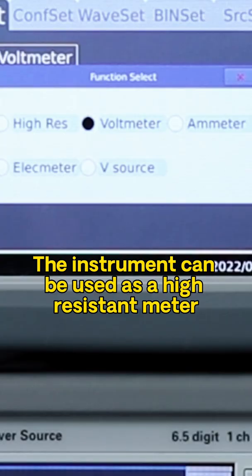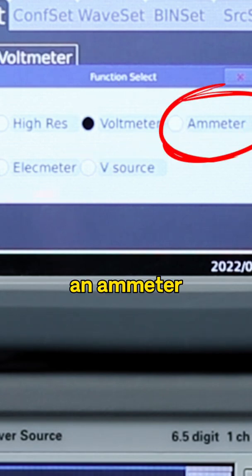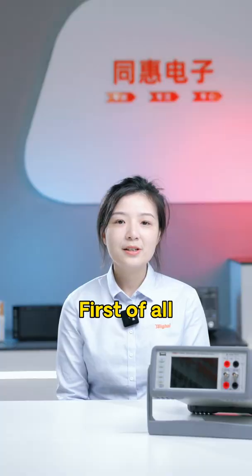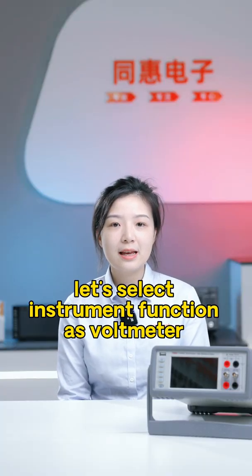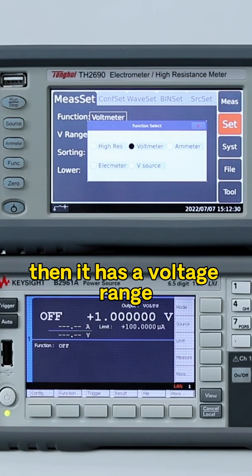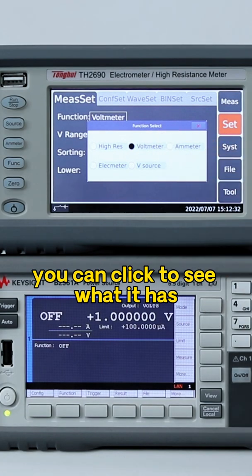The instrument can be used as a high-resistance meter, a voltmeter, an ammeter, an electrostatic meter, and a voltage source. First of all, let's select the instrument function as voltmeter to try its measurement of voltage. Then it has a voltage range. You can click to see what it has.